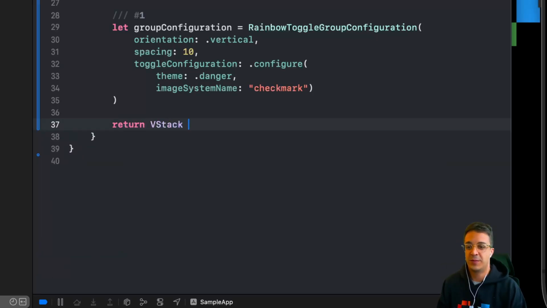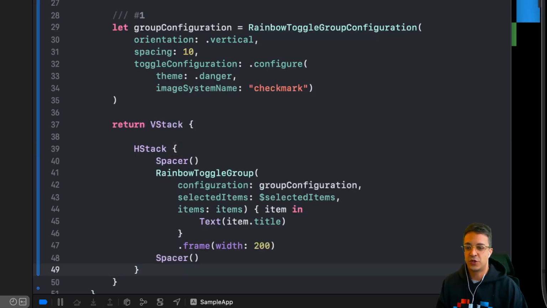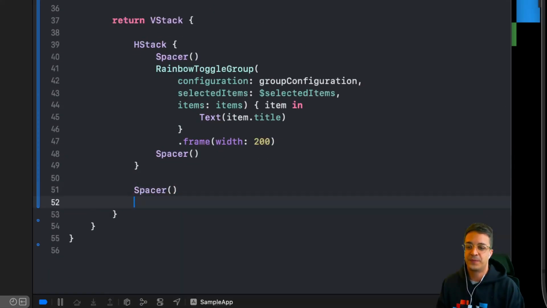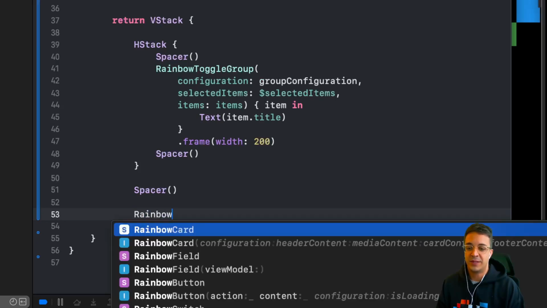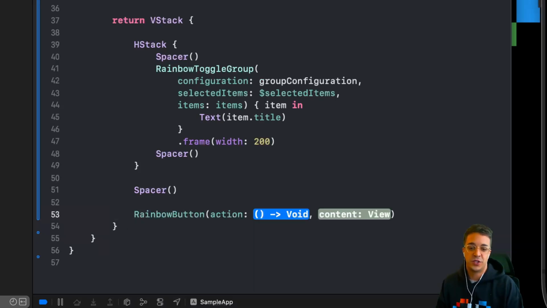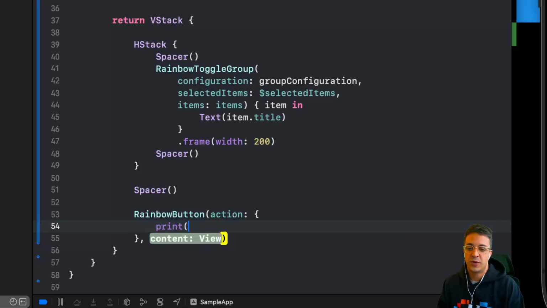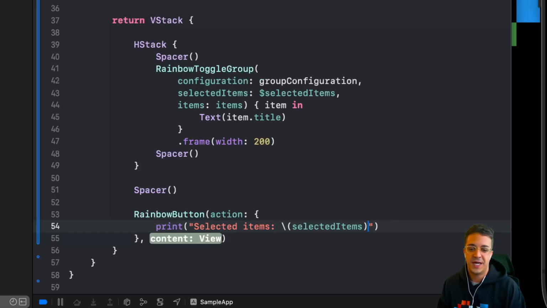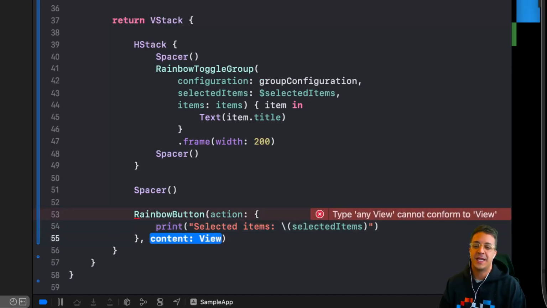so we make sure that we can use them later on in our program. So why don't we implement a VStack, and we'll drop our HStack there, and then we will add a spacer, and then we will add a rainbow button for fun that we can use to just print out those values. So here we're going to say print selected items, and this is going to interpolate these selected items that are storing the items that are being selected, and then ultimately we'll just make it a simple button that says print selected items.